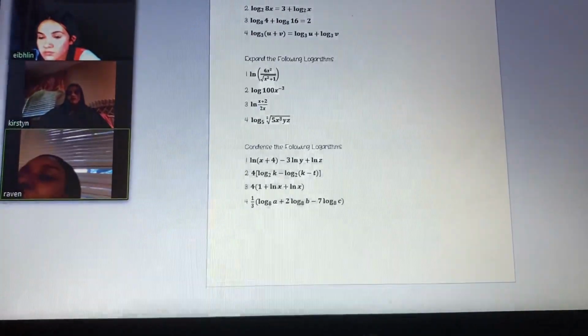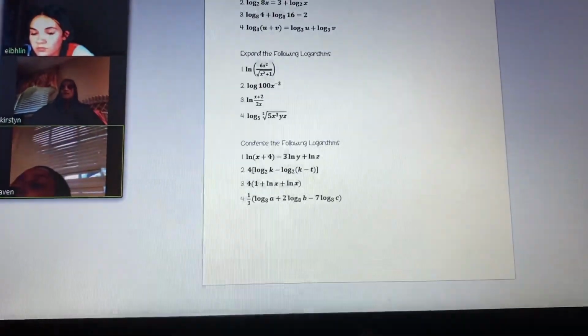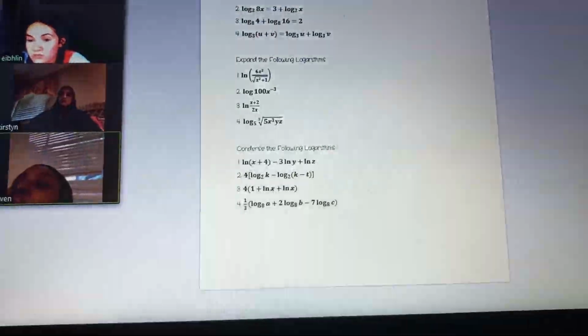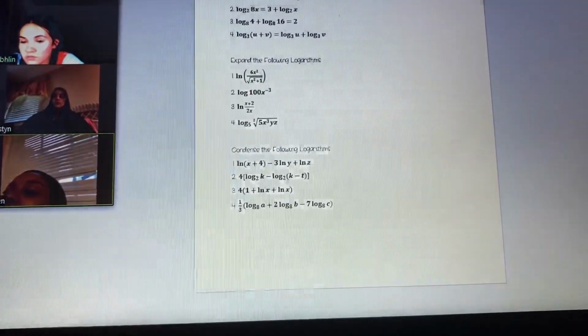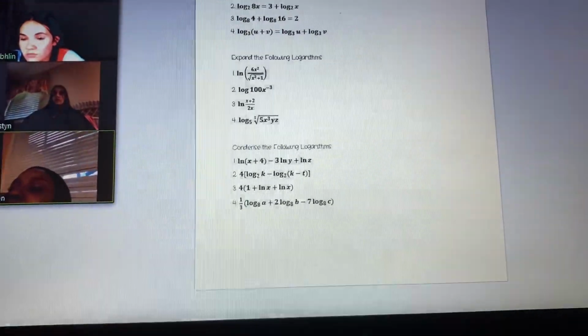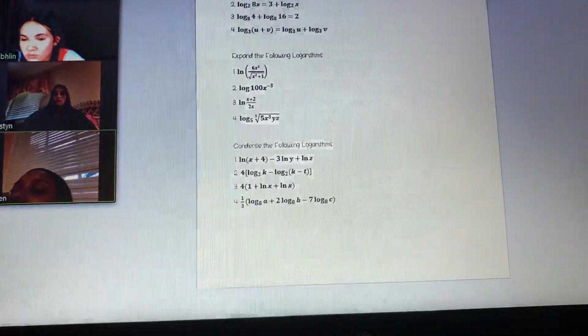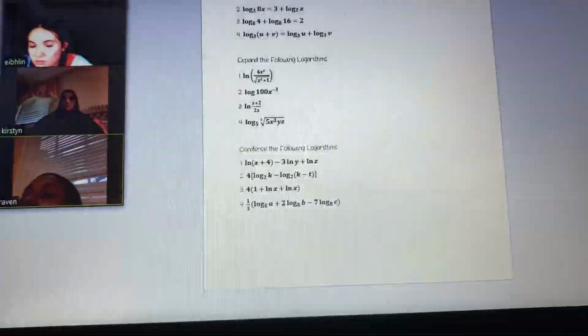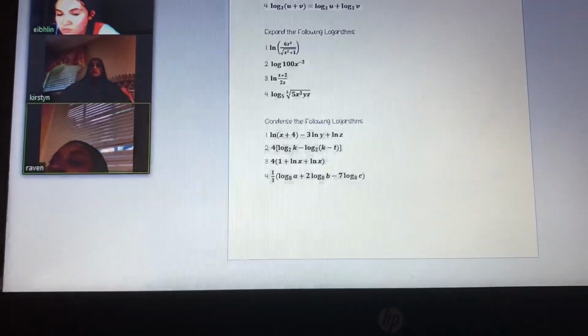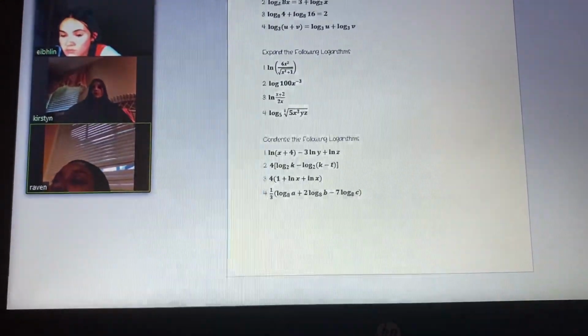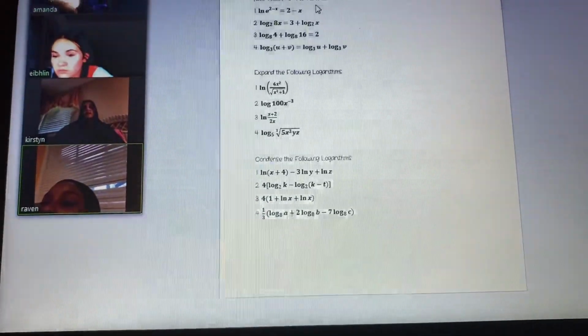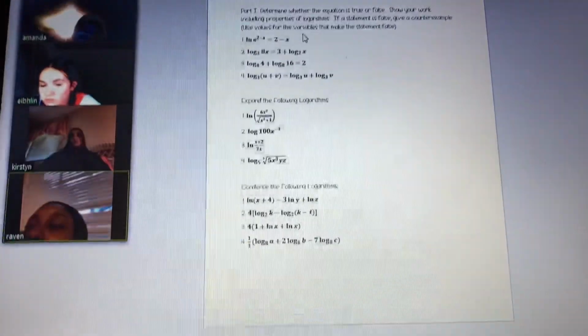Okay, and so for mine, since it's 1/3, you know it's gonna be a cube root. So you take away the 1/3 from everything, and so then you have logs of 8, and you get the cube root, and then under it is 8 cubed and b to the power of 6 over c to the power of 21. Yay!